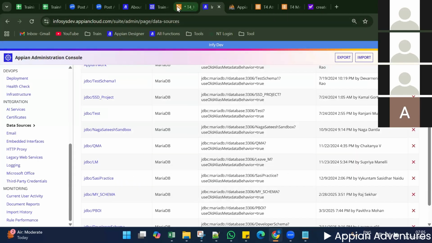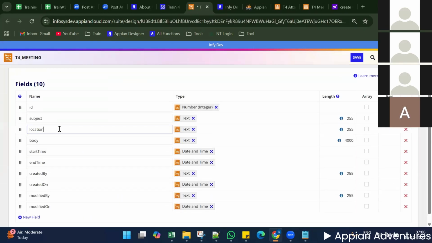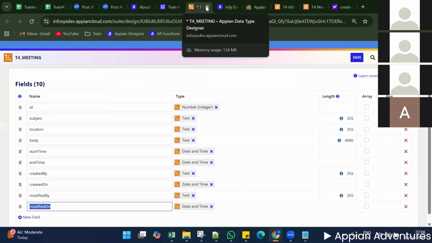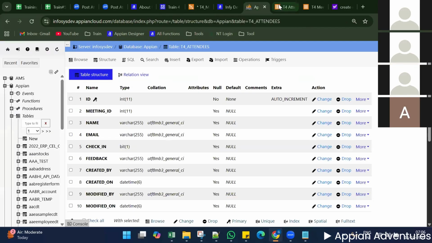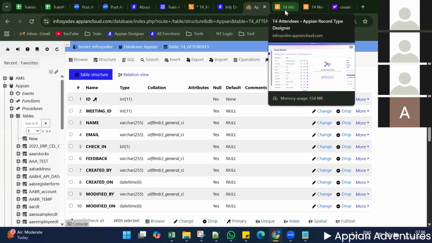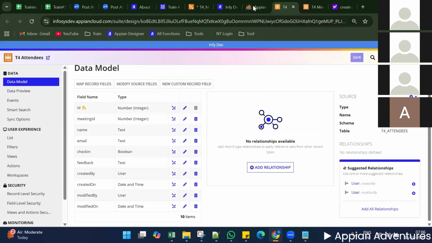And CDTs are nothing but data containers. So each and every field's data we can hold under the CDT itself. So we can create this CDT and we can use this CDT as well. Why we use the CDT and the record type, we will discuss. You don't need to worry. So as of now, we have discussed the data models, right? How we create using the CDTs and the data store. Sorry, CDTs and the record type. Now we'll go to the next one.